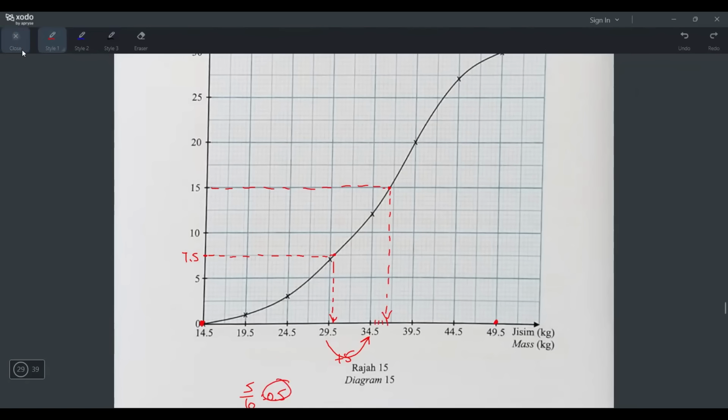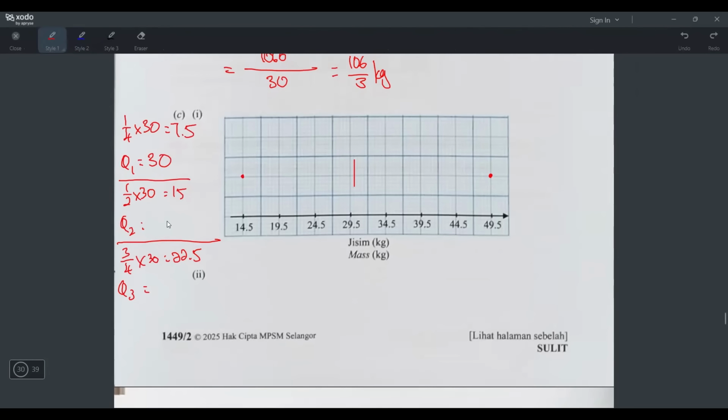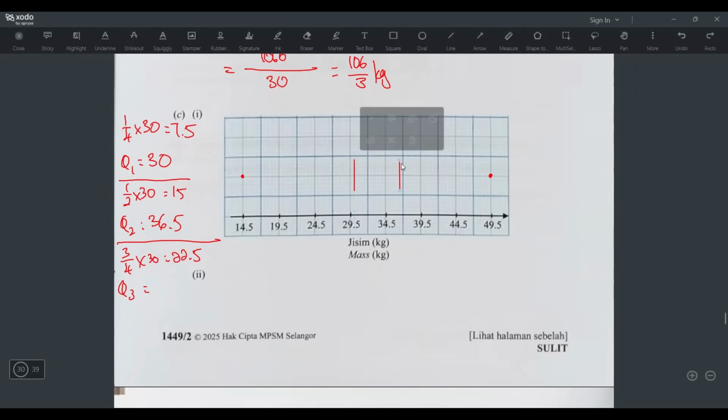You can use your calculator to help you. So it's at 36.5. So I'll write here 36.5, and make sure you do it in the box plot also. So 34.5 plus 4 boxes will be here. So just draw a straight line like this. Okay, this line I have to make it a bit longer. Okay, I think it's good. Okay, so this is how it looks like now.